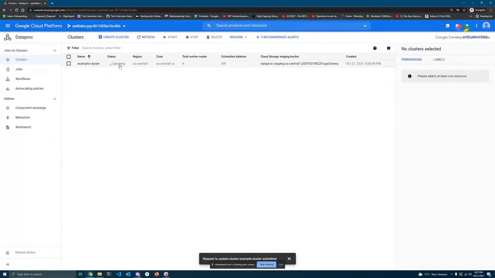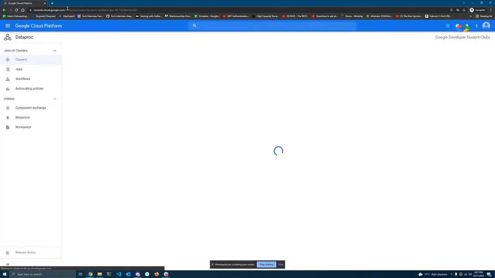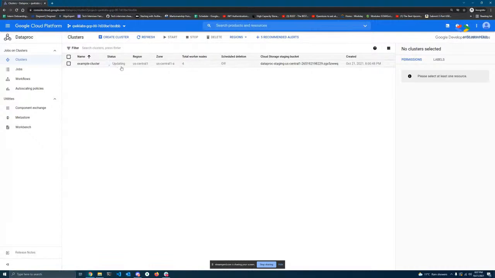So I don't have to manage any configuration files and update these things. Imagine trying to set this up yourself. It wouldn't be this simple. So thanks to GCP, this is really simple. Once this updates, we can try running the job again, and it'll probably run faster. I didn't get the timestamp on the last one, but I'm sure if we compared them, this one would run faster because it has more workers.